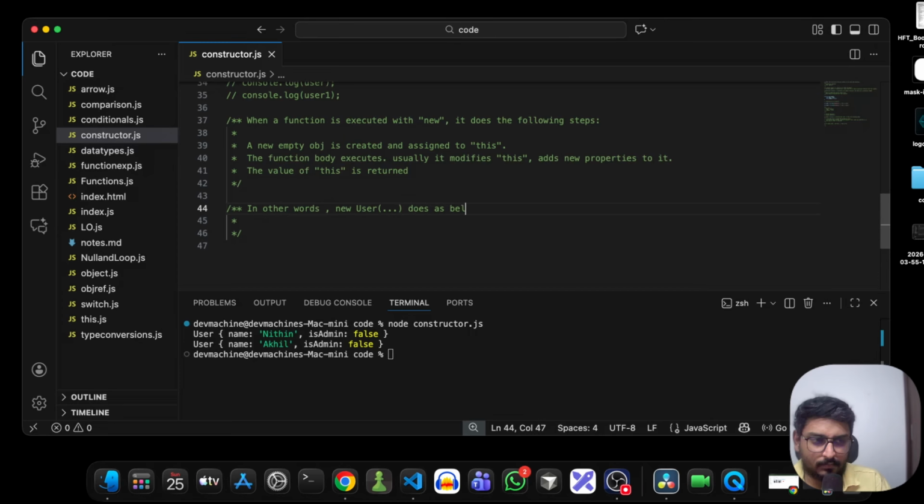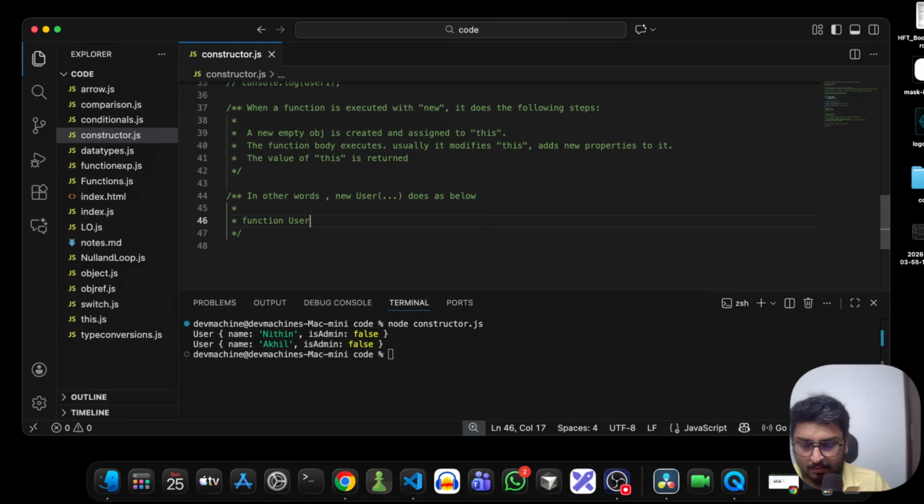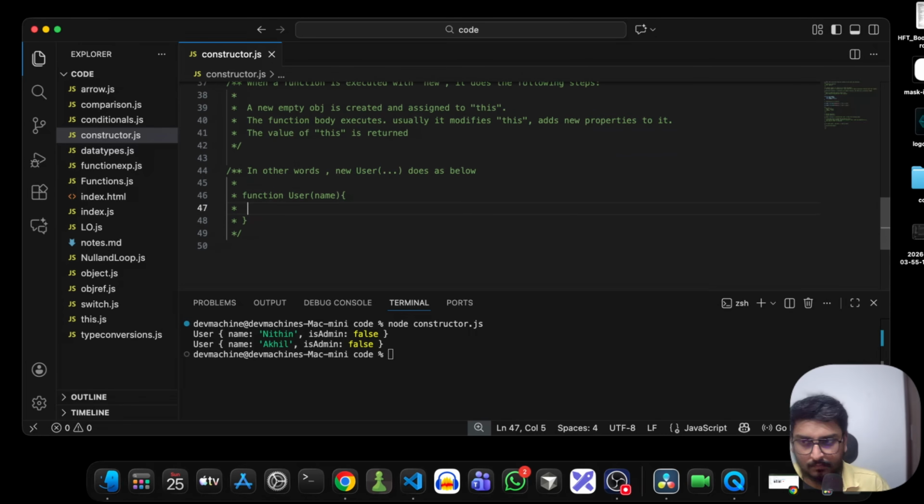Function user(name). First things first, according to the first step, an empty object will be created. This empty object will be created and will be assigned to a term known as this.